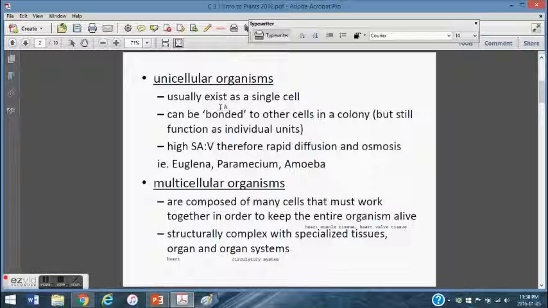If I take a heart muscle cell, it takes a very specialized scientific setup for it to survive by itself. And it can't do all of the things that it would need to stay alive. It is very specialized, but it doesn't necessarily have the ability to perform all life functions. We could get even crazier with this, and we could talk about a red blood cell. A human red blood cell actually, as it matures, gets rid of its nucleus so that it's got more room to transport oxygen.